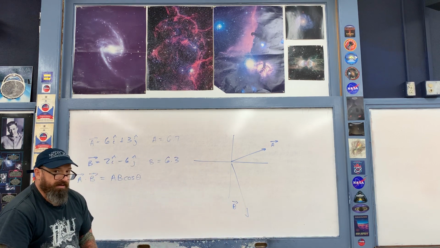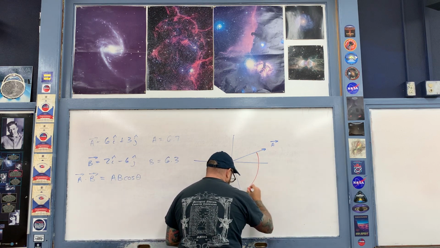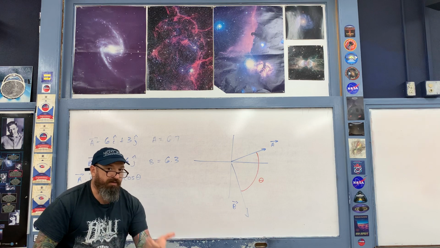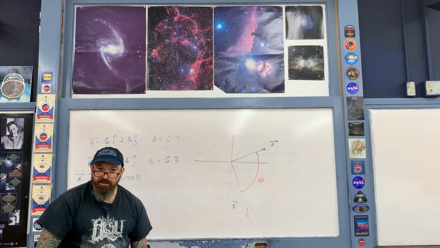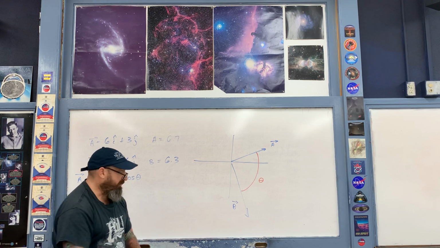So the angle theta that I need here in this problem is this angle right here. This here is the angle theta. So how do I find that angle? Well, what I can find, first of all, is the angle that each of the two vectors makes with respect to the positive x-axis. So let's do that first.